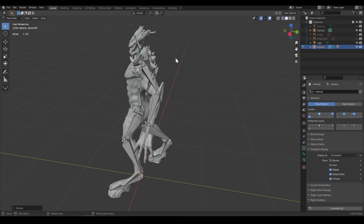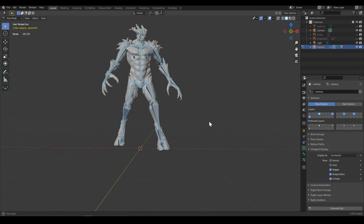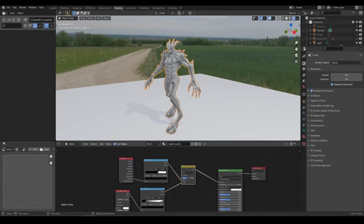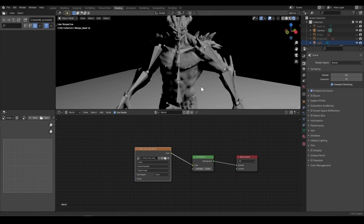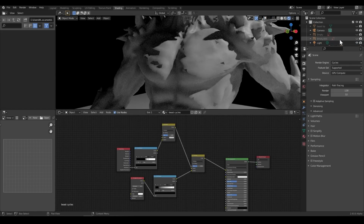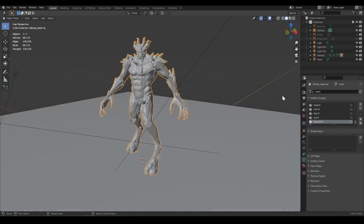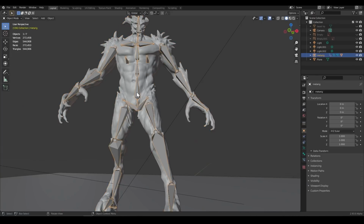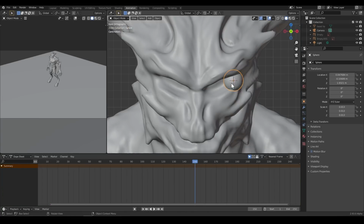If you're using the multi-resolution modifier, it's a nice way of doing it. If you've got a really high complex mesh and it hasn't got a multi-res on it, you need that low version of the multi-resolution mesh to attach the armature to make it nice and easy, otherwise it will be laggy. That's when you might want to use the pose brush with very high resolution meshes. But this has a base mesh which is low resolution, hence the multi-resolution modifier as I keep talking about.